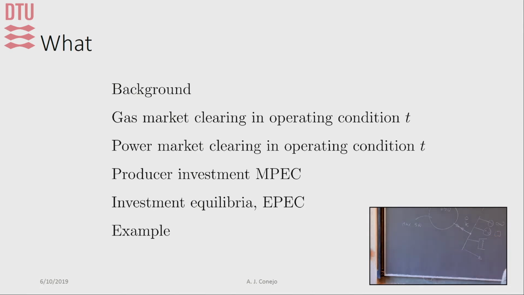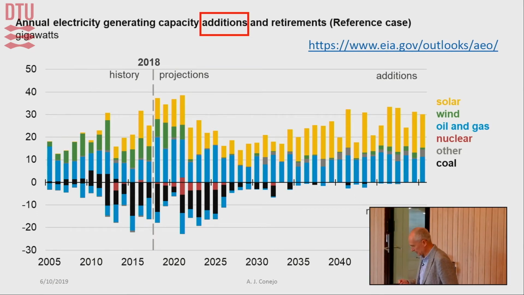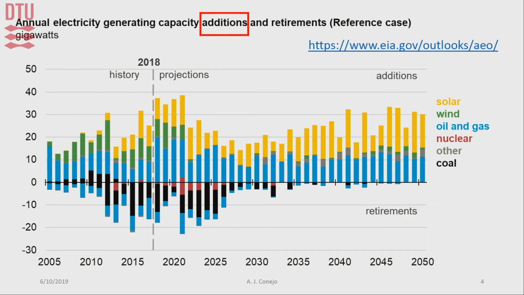And we can use this kind of model to understand which is the investment equilibrium. In this case, perhaps it's a good idea to look at projections from, again, the Energy Information Administration, and we can see the projection to 2050 that this agency is making for the case of the US. There is no coal, that's very good, no nuclear, sounds good as well, and we have gas over here, and gas, wind, and solar, mostly solar and gas, okay? So some other stuff over there. Anyway, gas, again, is playing a very fundamental role. It seems every agency is thinking that.